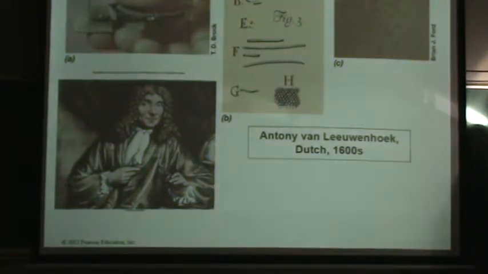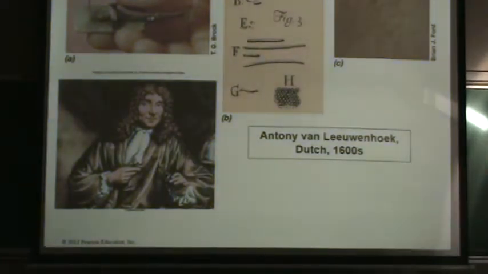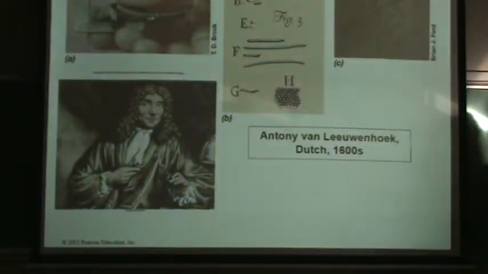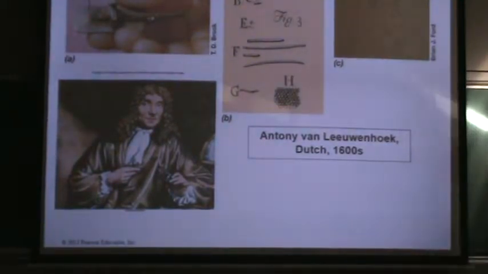And he sort of had a hobby in microscopy, and he was really good at building lenses. And in his day, lenses were spherical, small pieces of glass. So you could grind the glass into a small sphere and it would act as a lens. And the reason that he first got interested in microscopy in the first place, this is so funny to me, is so that he could determine thread counts. Because he was a cloth merchant.